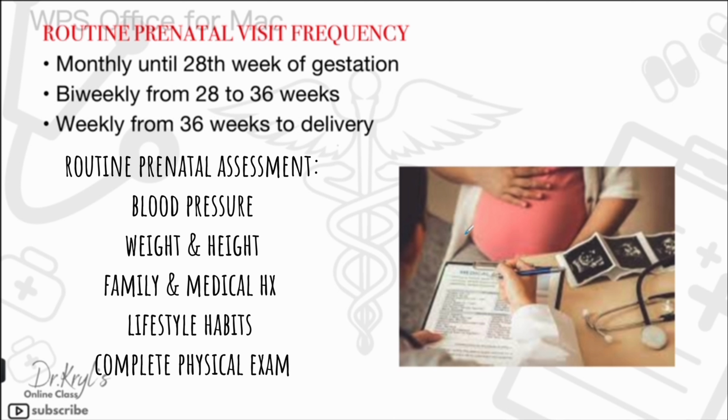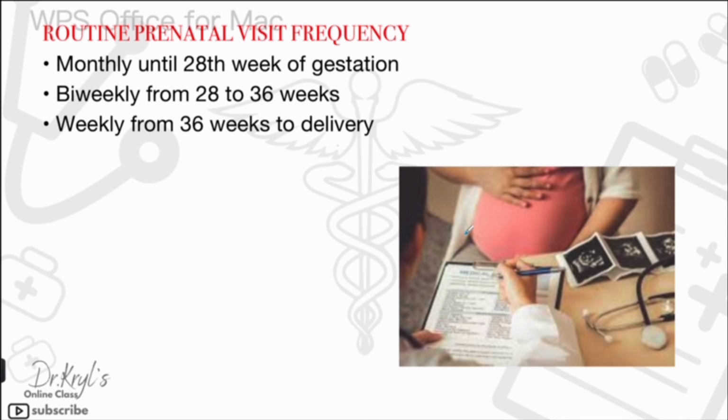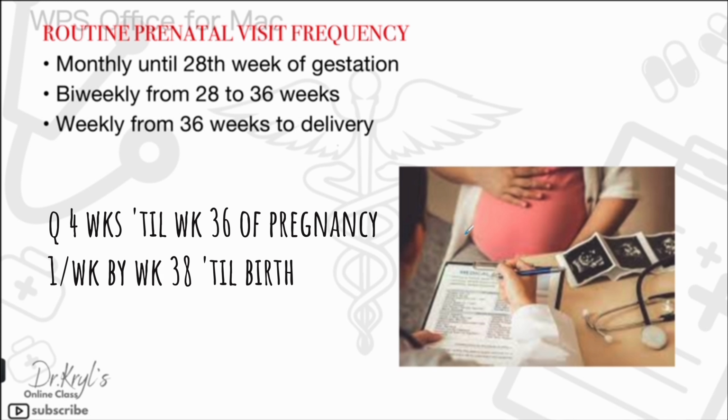And how often are the prenatal visits? It depends on the situation of the pregnancy and of the pregnant woman. If it is an uncomplicated pregnancy, a prenatal appointment generally happens every 4 weeks until approximately week 36 of pregnancy. Then the next visit is usually around week 38 and then once per week until birth. Okay? So, question.